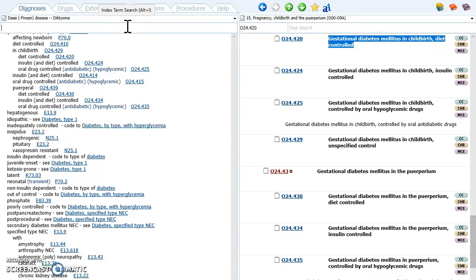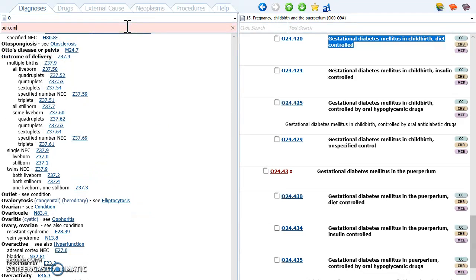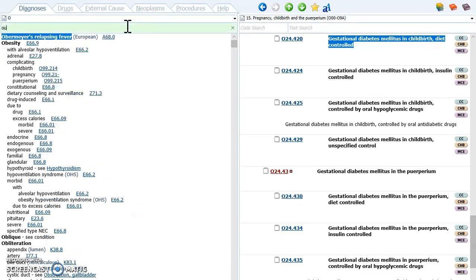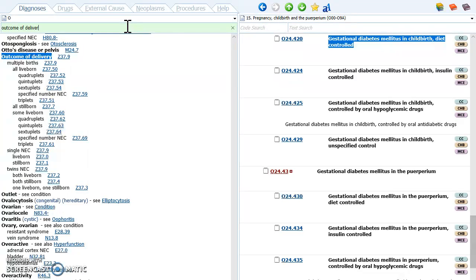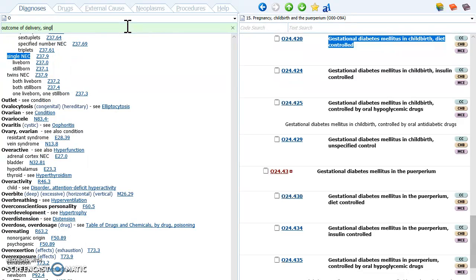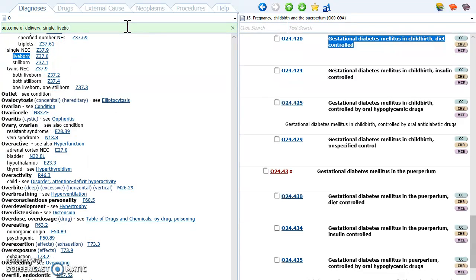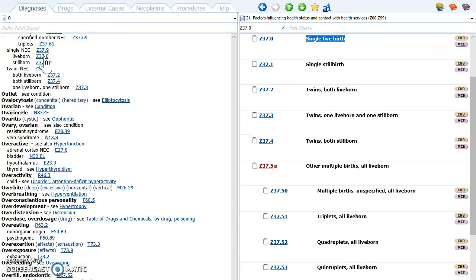And our final code is outcome of delivery. Single live born. Z37.0. Single live birth.